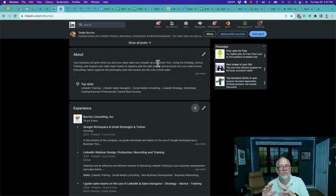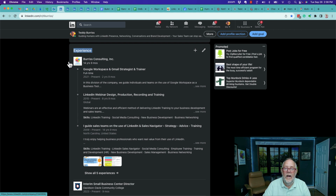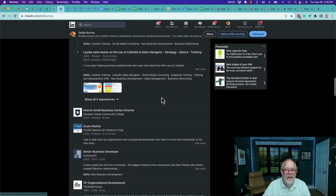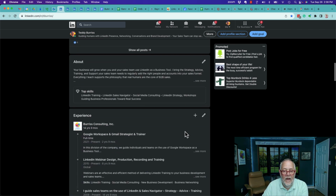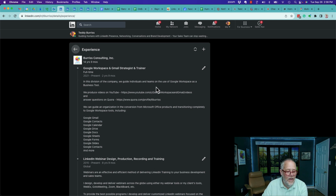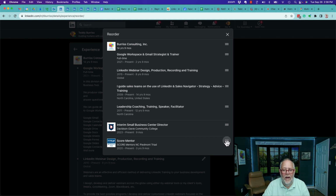Ask your mentors to add themselves as a volunteer, and or as an employee. By the way, remind them to look at where it lands under their experience section, because they may not want it up top. So they may have to edit it and drag it down to the bottom. As long as it's a current position, you can move them around. You can't move around prior positions. So if you have to move it, you have to hit the experience section pencil, and then hit the reorder button, and you can move it around however you want. And then when you're done, you just hit the X.